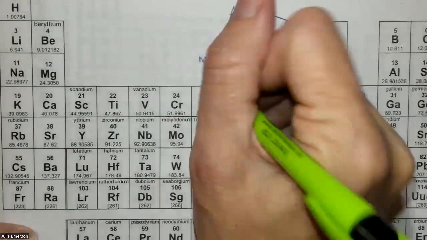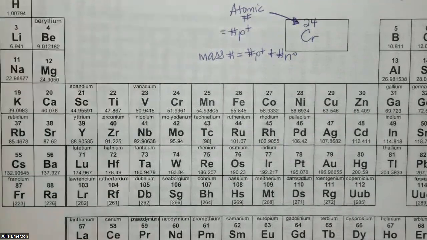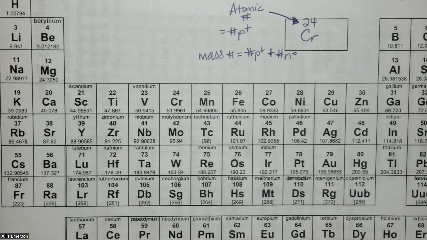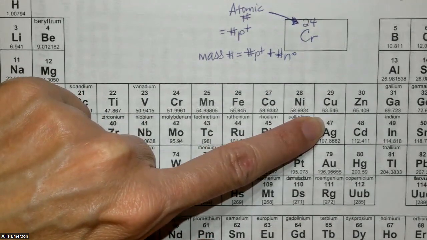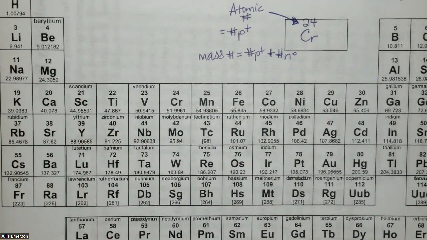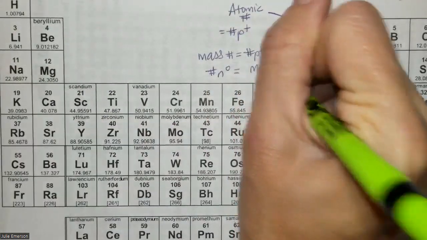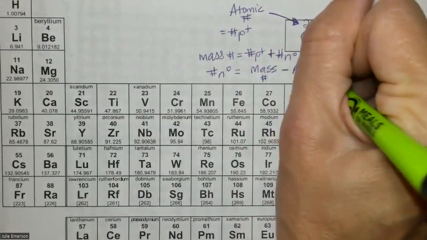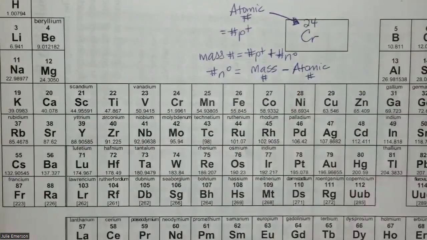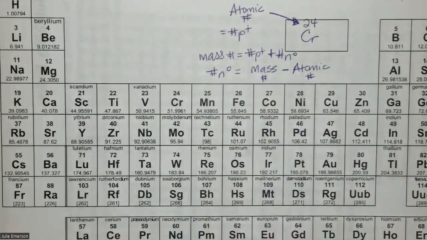So if we're going to try to find the number of protons in an atom, that's easy. We just use the atomic number. So let's say I ask you, how many protons are in a silver atom? Then you'd say, well, I know silver is Ag, and I know then that has to be 47 protons. If I ask you how many neutrons, what we're going to do to get the number of neutrons is take the mass number, which is the protons and neutrons combined, and subtract the atomic number, which is the number of protons. So we take protons and neutrons, subtract the protons, and that'll give us our number of neutrons.